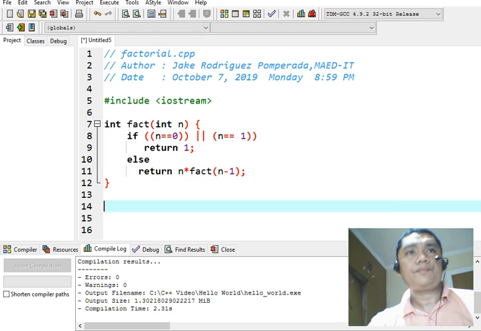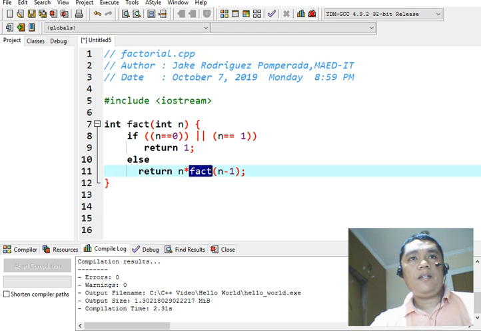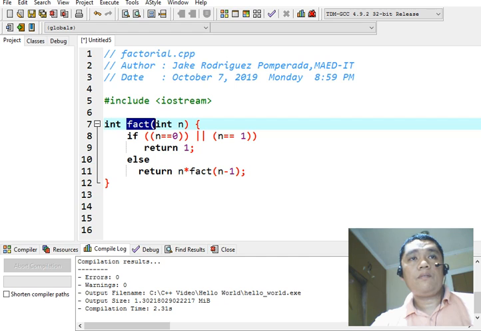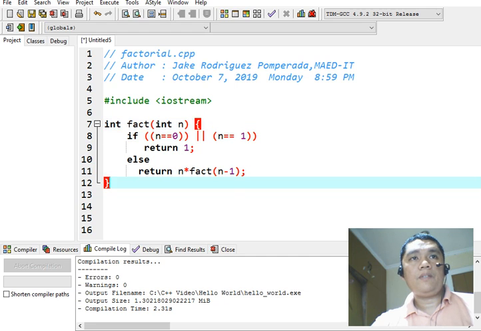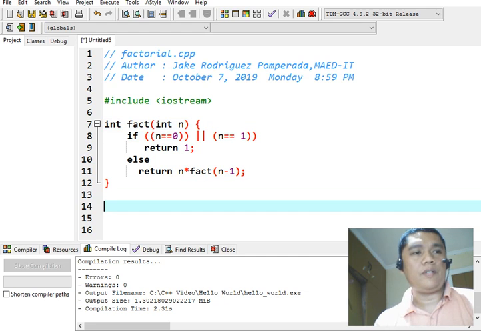Now we are calling the function again here because we are using the principles of recursion in computer science.